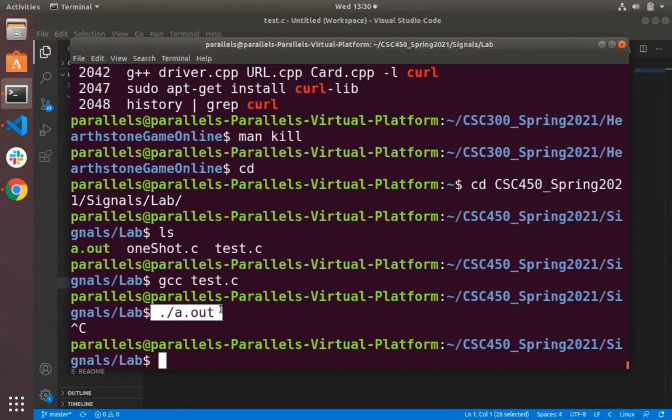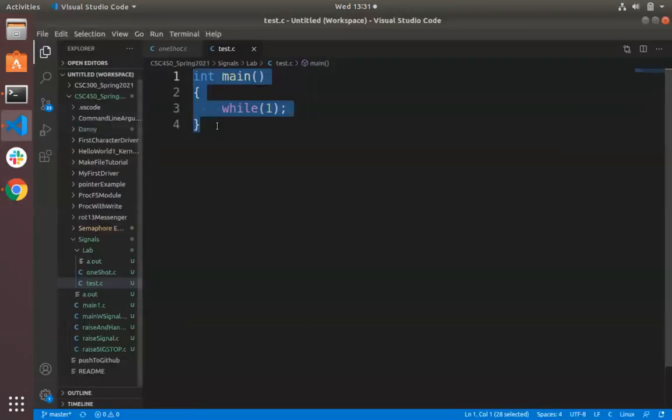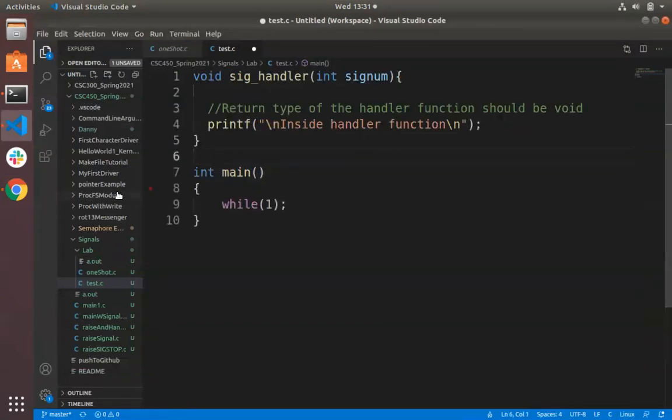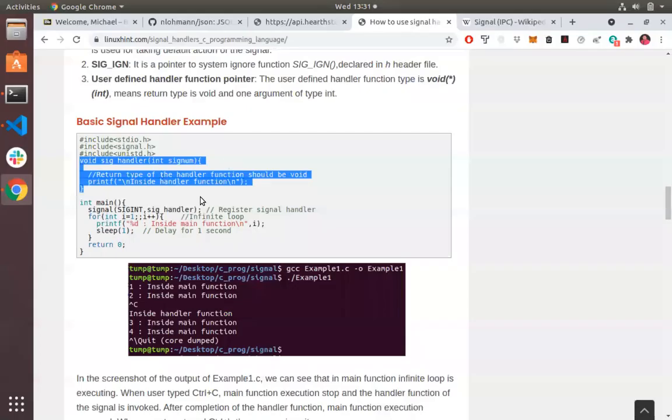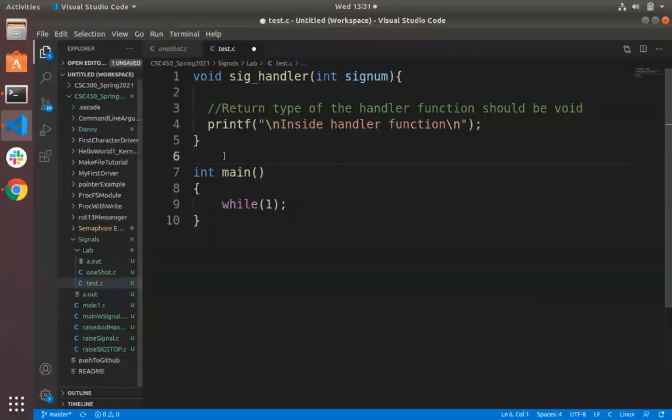If you wrote a handler for SIGINT that said, print hello world to the screen, when you did that, it wouldn't kill it. It would just print that out and then keep looping, right? Yeah. So if I do this, I have to put a couple other fancy things in here, but we can make this work real quick. Do this.